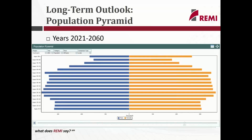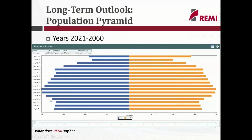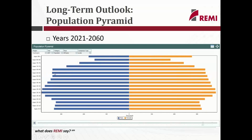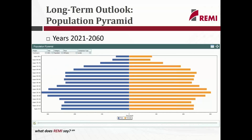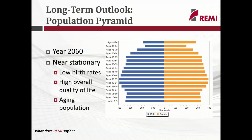This GIF of the population pyramid shows what we expect to happen by age group, and we see a generally growing population. Fortunately, it looks like the younger population dip that we had seen earlier starts to fill itself out by 2060, giving a younger population base. But we also see the retirement age population rising as well. So that aging population is still going to be a concern, or something to keep an eye on, even into 2060. And for our demographic data, we make excellent use of things like the American Community Survey and the decennial census to generate our projections.